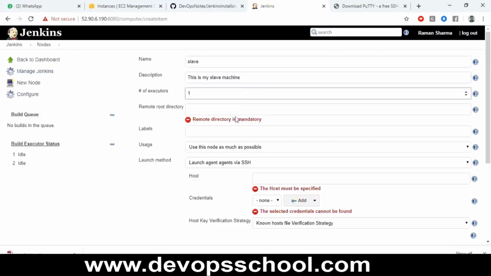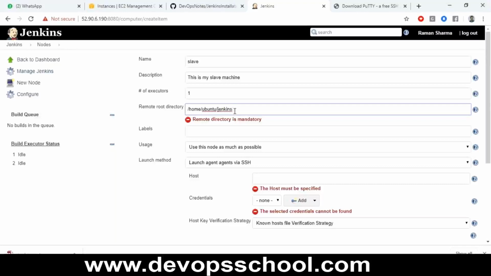What will be the root directory? So in master, when you are creating, it creates where, live, your GitHub job. So same way it needs some root directory for this. So I'm saying under home Ubuntu slash I want to create a Jenkins directory. Okay, my directory name will be my workspace. This is the base directory.